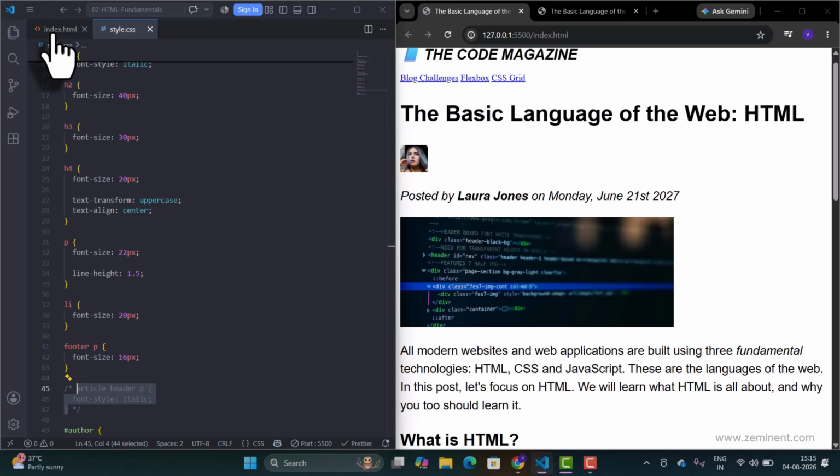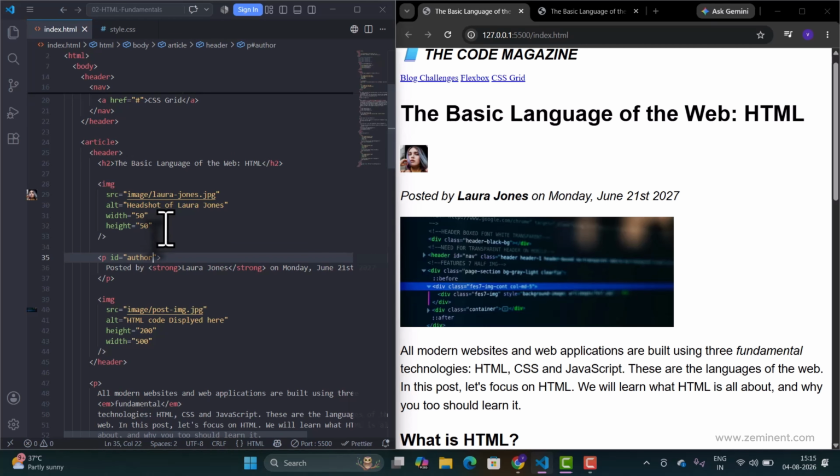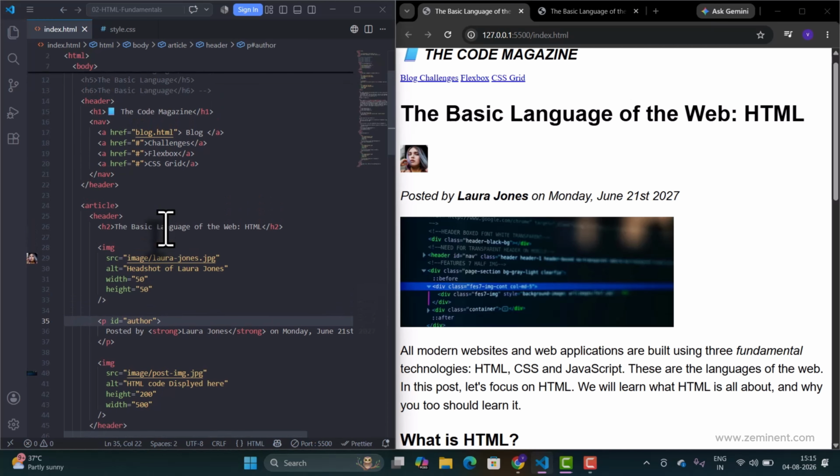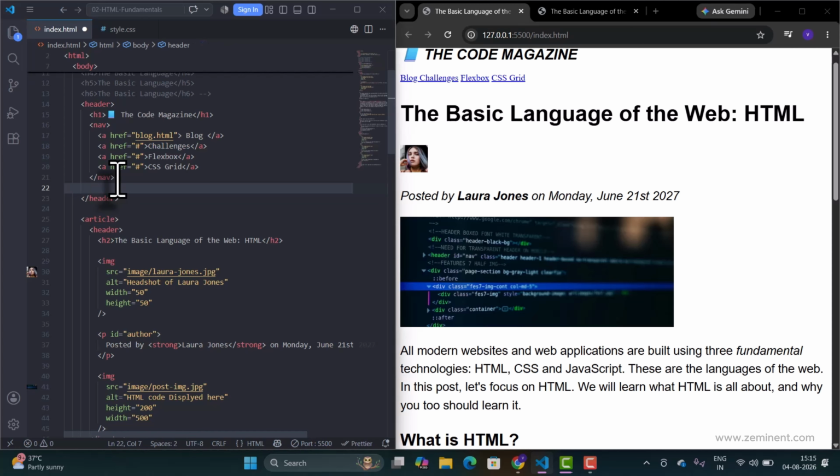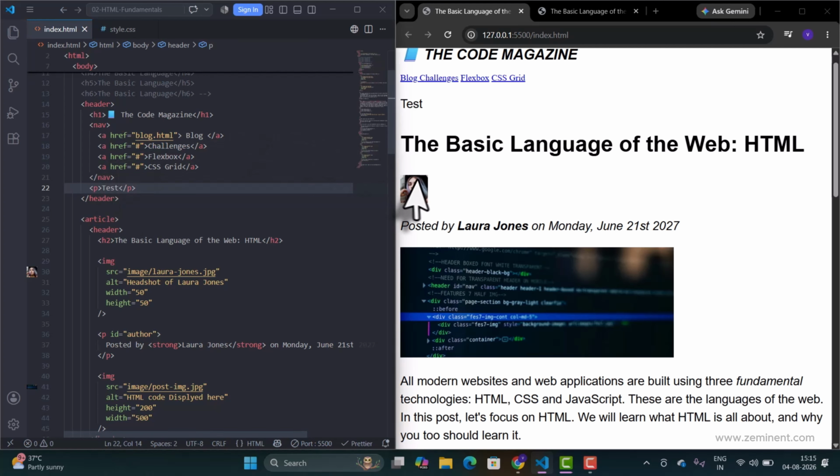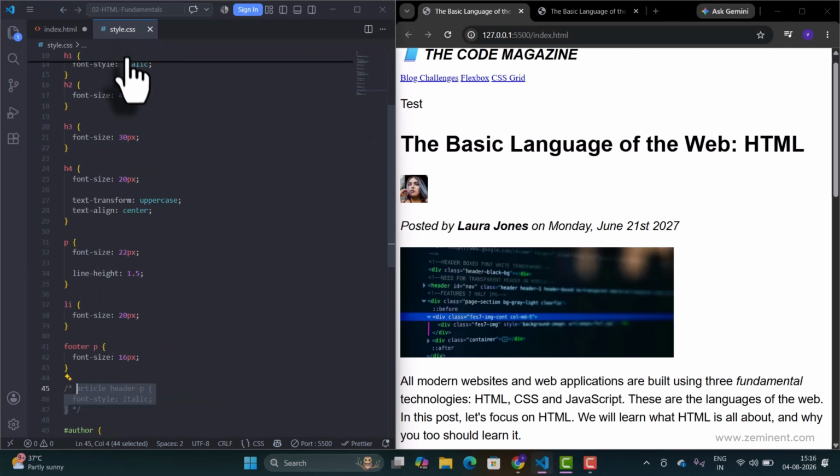We can now do the same exact thing as the previous one. Give a paragraph here and type something randomly. As you can see, it is not italic, only this part becomes italic. So I'm just commenting this out.